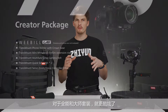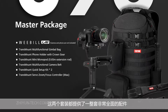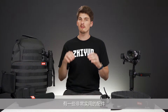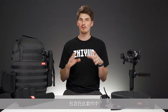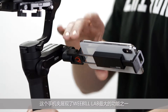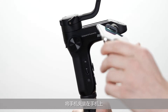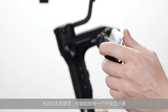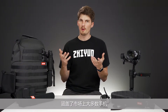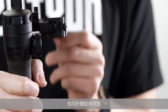Things get a little bit more interesting with the creator and master packages. Both of these packages give a comprehensive set of tools for shooting in a variety of different environments. Let's dive into the creator package first. There are some incredibly practical accessories included with this kit, most notably the transmount phone holder. This holder takes advantage of one of the biggest features for Weeble Lab — image transmission. With this mount and your phone, you essentially have an external monitor wherever you go. The mount fits phones up to 6.5 inches tall, which covers most every phone on the market. It has a nice metal build and easily adjusts to any angle you like. It also folds away for storage.